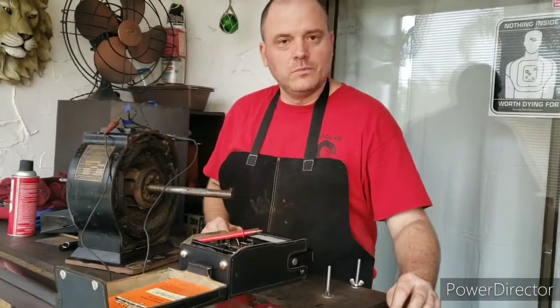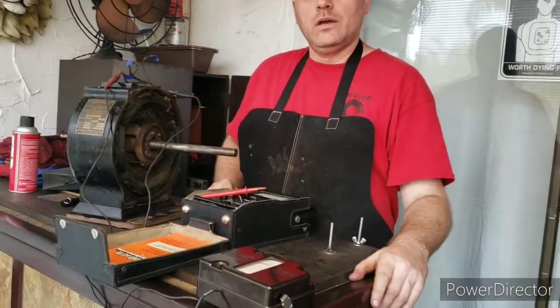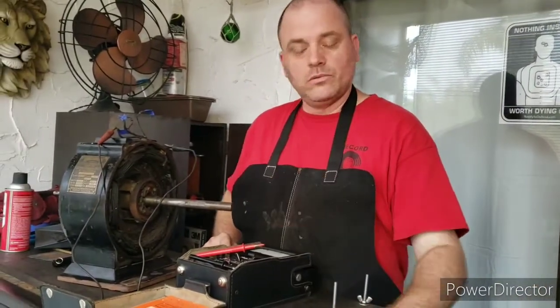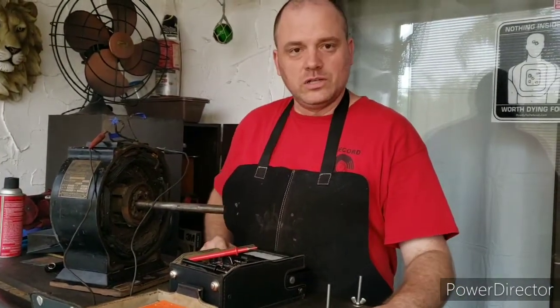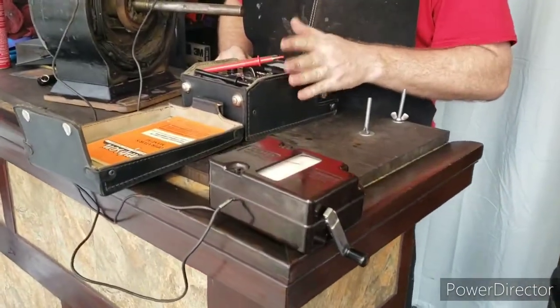All right, so the mega reading was good. It read about 20 mega ohms. What the mega does is it puts a high voltage through the windings. This one puts about 500 volts, and basically it tells you how good the insulation is on these windings. This is a more conclusive test than a resistance test.